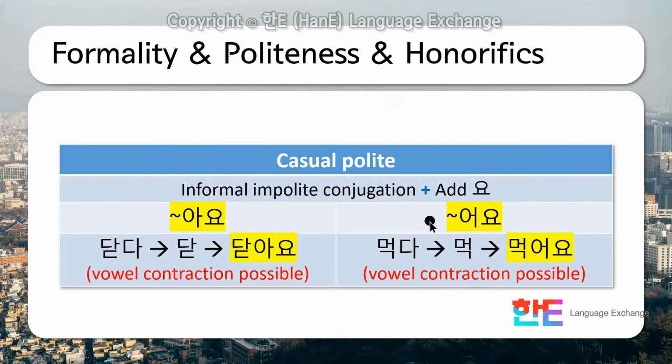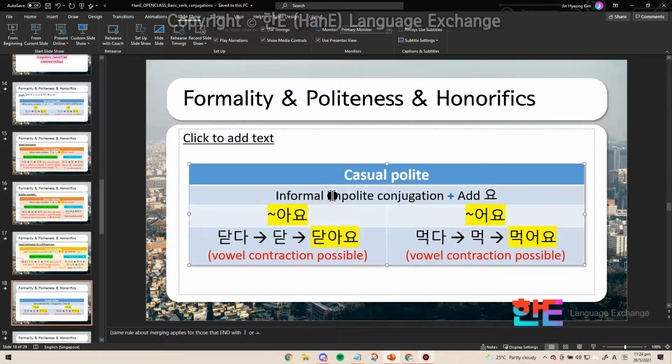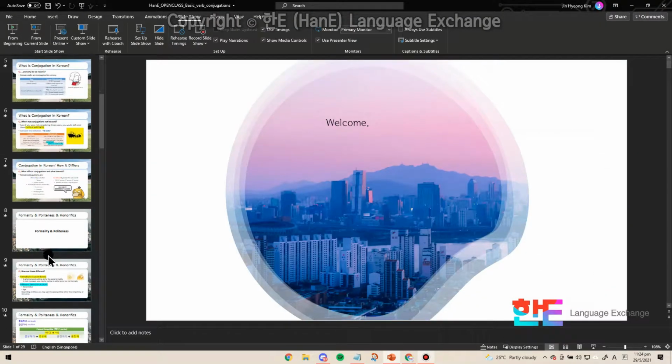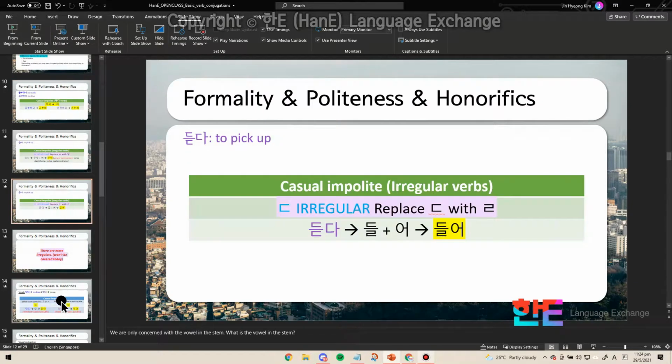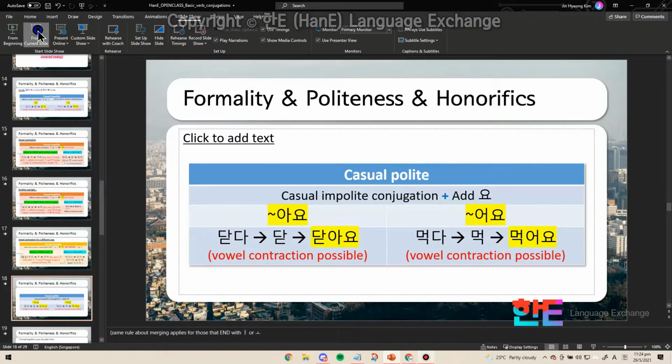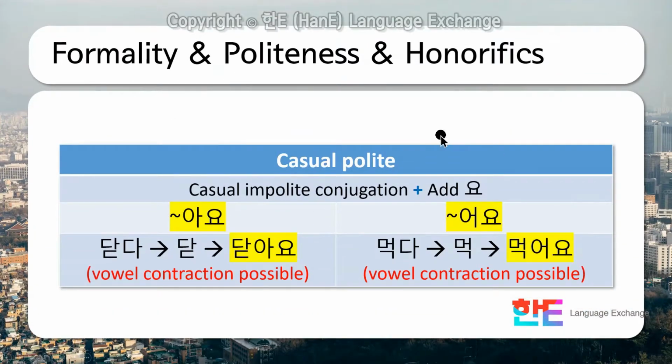Okay, so casual polite, all you have to do, so I'll change the wording a bit to be casual. So casual polite, all you have to do is add yo to the casual impolite. So once you have the casual impolite version, all you're gonna do to it is add this syllable block, which is yo. And by doing so, you get the casual polite version. For example, we previously said that 탔다, after you remove the ta to get the stem, tat, and because it contains the vowel, we're gonna add a, tada, and that is where we stopped.